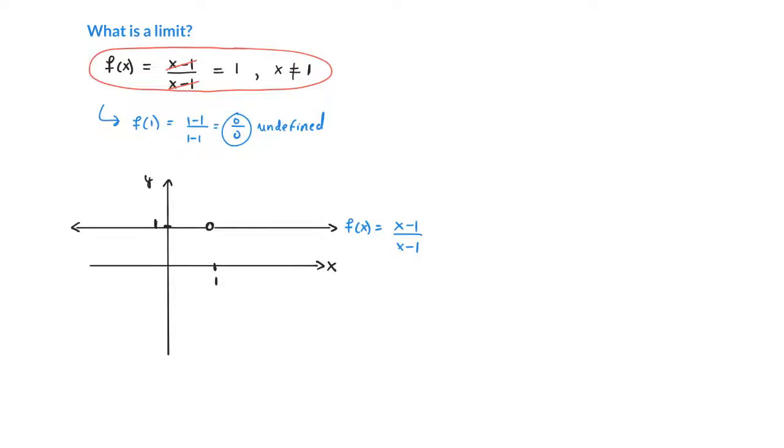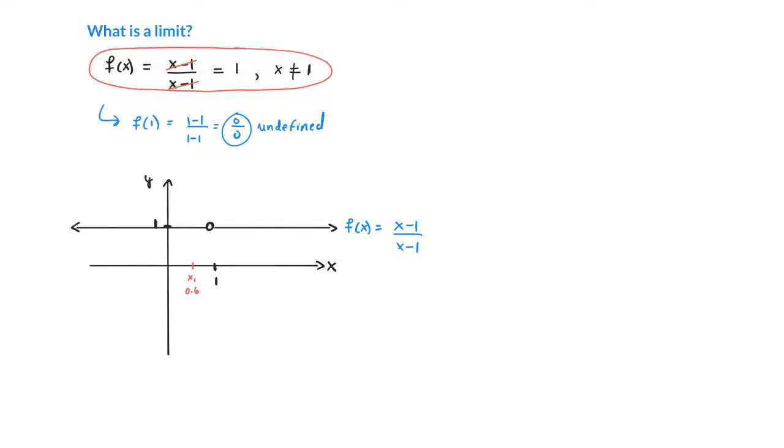As x approaches 1 from the left and as x approaches 1 from the right, what is happening to the y values of the function? And honestly, this is the concept of a limit. Imagine that we are somewhere here on the left of 1. Let's say this is our first x value, and this looks like 0.6. We ask the question, what is the y value when x is equal to 0.6?